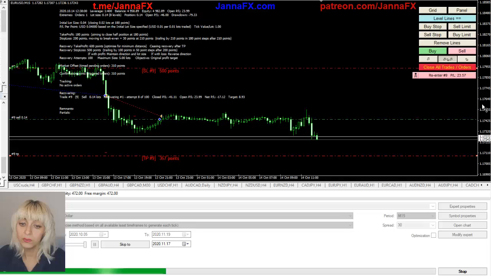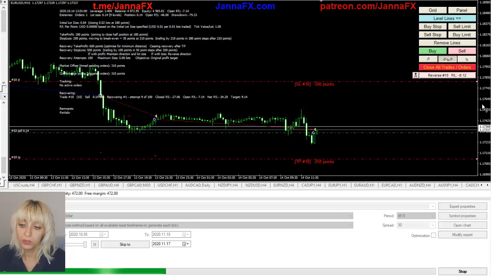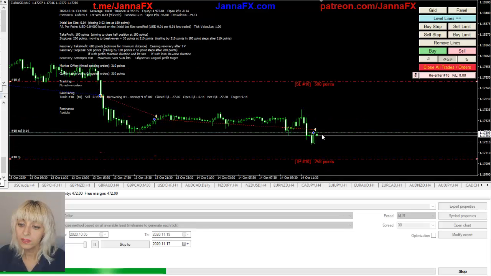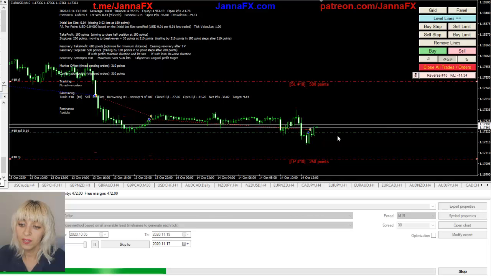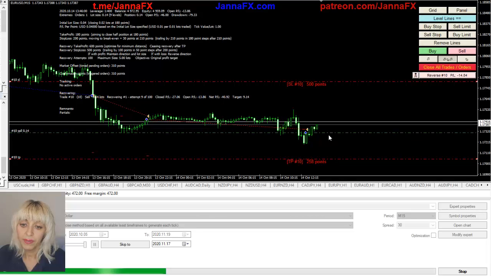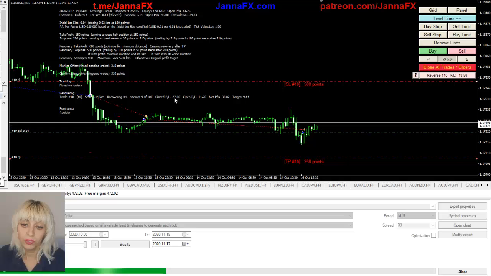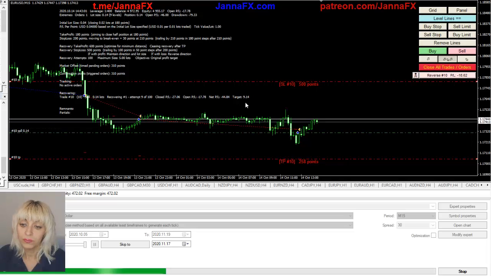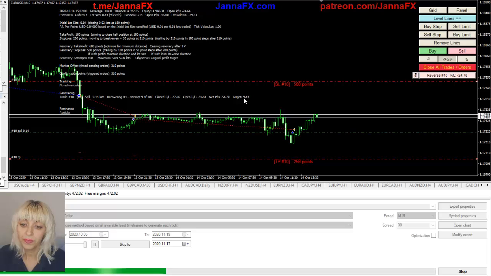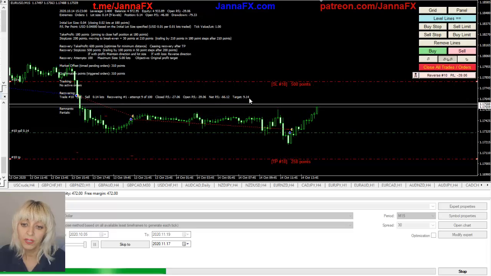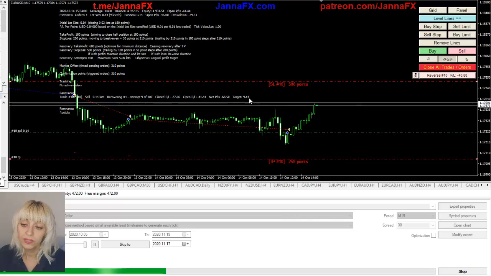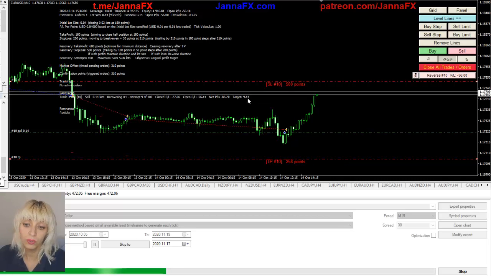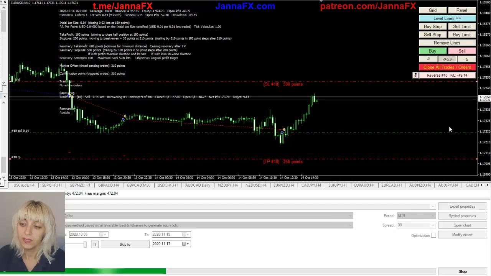And you will see when we get out what lot size it's going to be. Once again, it banked a little bit of profit. You see we had about a $40 loss, now it's back to about 27 loss, but you see the target is still there, it wants to make now $9.14. So you see how it's increased. It was about $8, now it's 9. So that's what I'm saying.